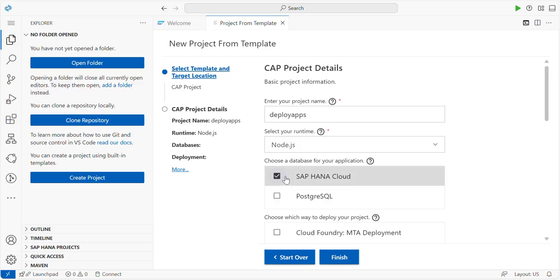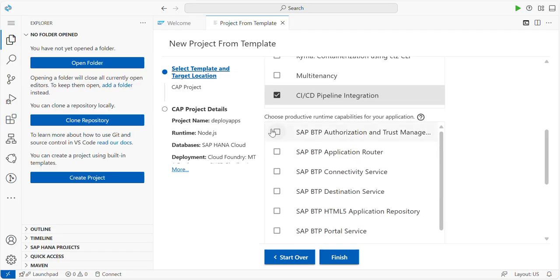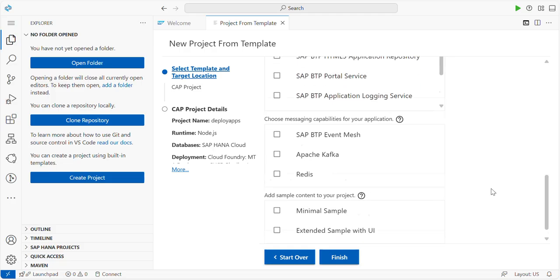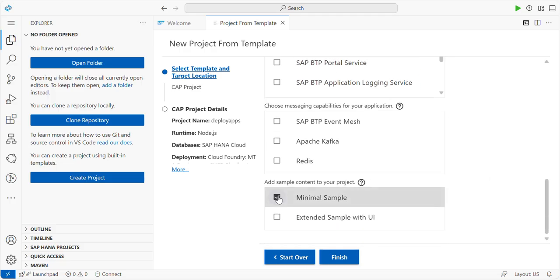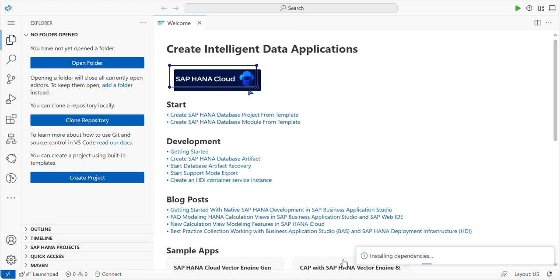Name, it's the project name. Now the database is SAP HANA, deployment is Cloud Foundry, CI/CD pipeline, authentication, application router. This is enough, I'm just doing minimal things. Click on finish. Within the service itself, I will define some entities and run it.